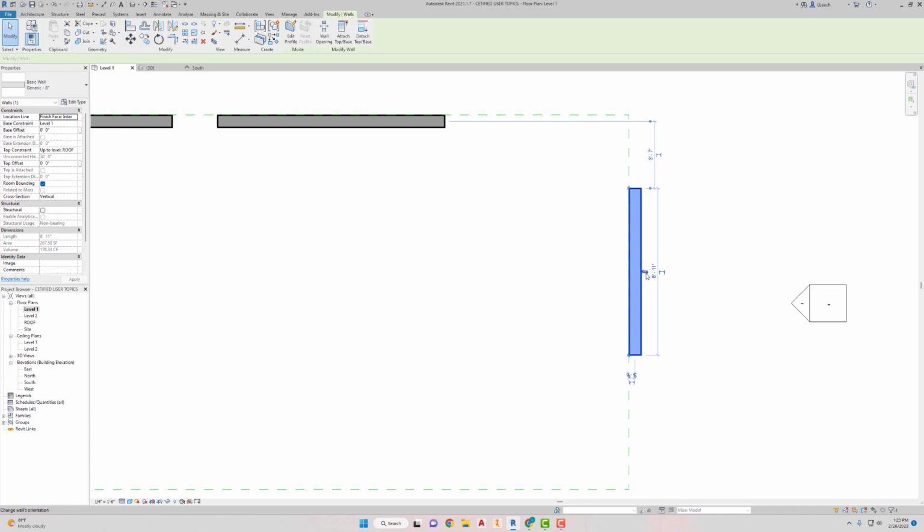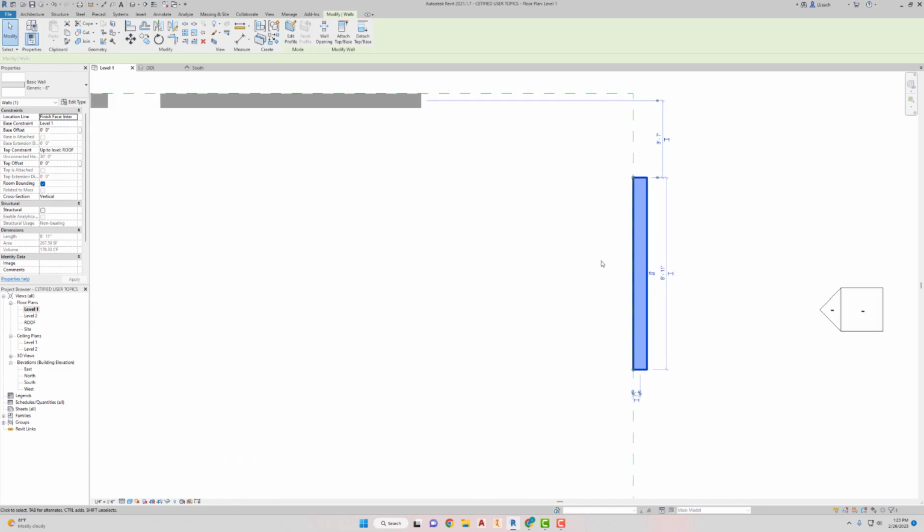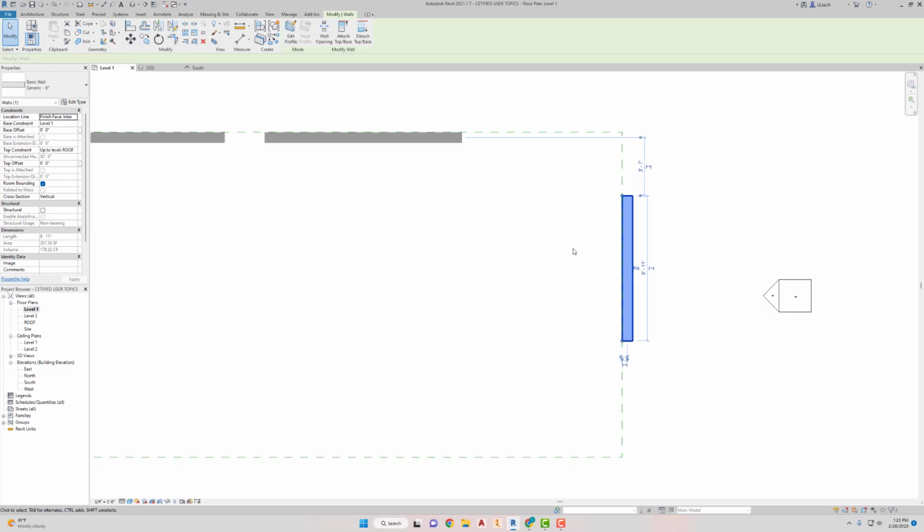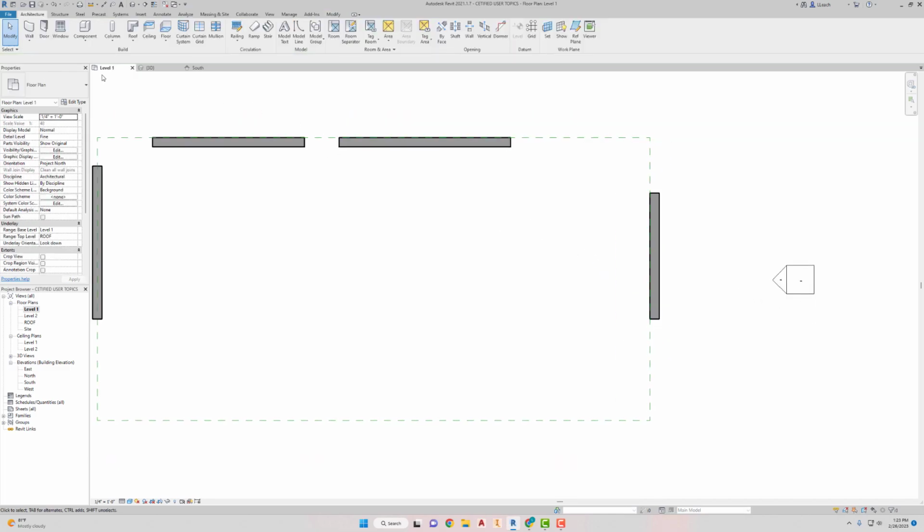If they're not, you can click those arrows and flip it whichever direction it needs to be. Sometimes you might have brick or siding on your exterior side, and if it's on the inside of your wall, that's not good. So just click it and flip it to the other side.